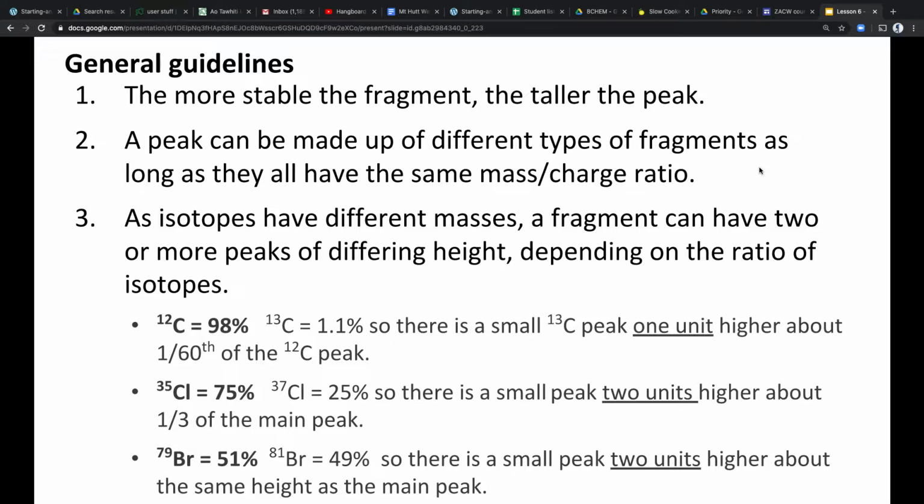For instance, we know most carbon atoms are C12, but about 1% is C13. So not only will you have your molecular ion on most spectra, but 1 unit heavier, there's often a very tiny blip to the right of the mass of the molecular ion peak, right? You know, the parent peak, the one that tells you how heavy the molecule is. There's often a tiny one, 1 unit further along the scale, because 1% of all carbon atoms are C13.